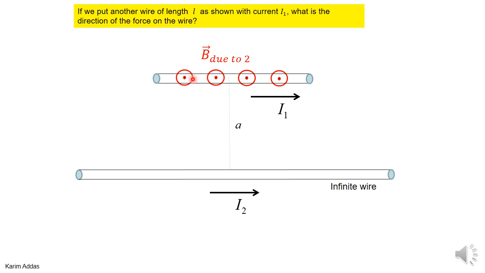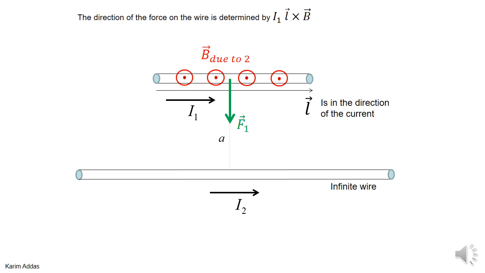Well, now we have a magnetic field, and the magnetic field is out of the page, and this magnetic field is due to wire 2. That's this magnetic field in red, and we have a wire with a current, and we know that when you put a wire with a current in a region with a magnetic field, it will experience a force. What would the direction of the force be? Well, the force is given by I1 L cross B. L is a vector that points from the beginning part of the wire to the end part of the wire in the direction of the current. So this is the L vector. And if you get L crossed into B, the cross product will be actually downwards. So the force on wire 1 is actually pointing down towards wire 2. So it's an attractive force.